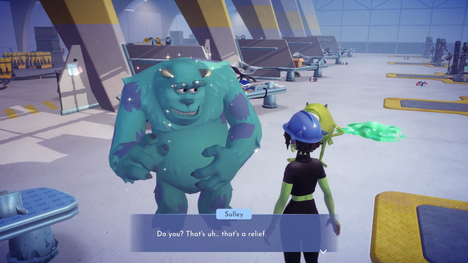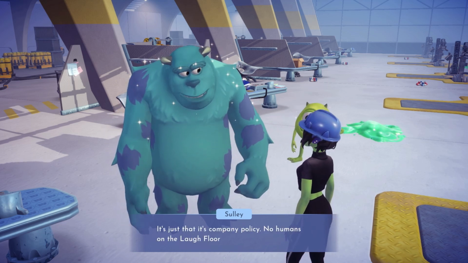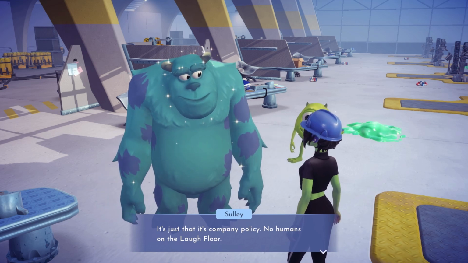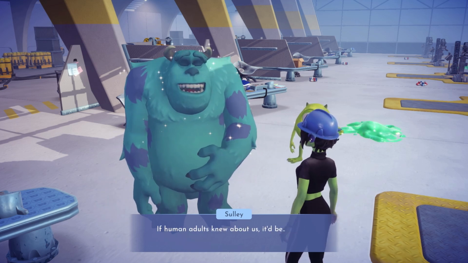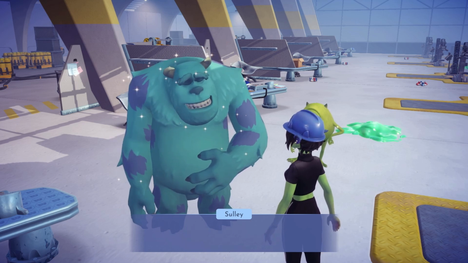Do you? That's a relief. It's just that it's company policy. No humans on the laugh floor. If human adults knew about us, it'd be... Sheesh, I don't even want to think about it.